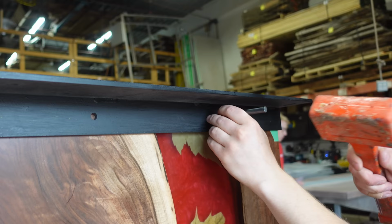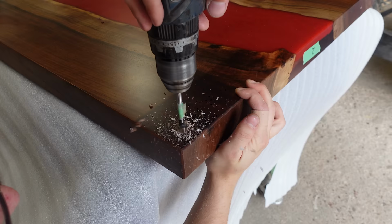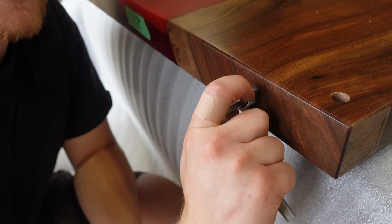That's in the resin. Like every time he took it out, just all the time. The entire time.